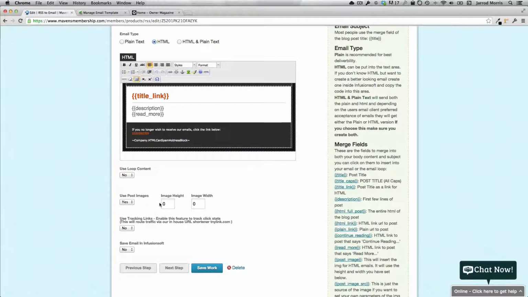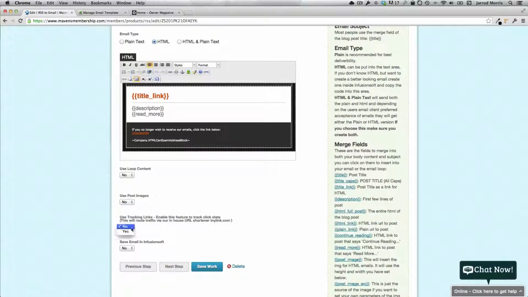So this is going to grab the initial image in the post, and so you want to have that be a consistent size. You don't want to put in dimensions here, and then as you continue posting moving forward, be including images of all different sizes, or else it's going to try and squeeze and squish and force them to be the size that you've indicated here. So for my needs, I usually don't include post images.